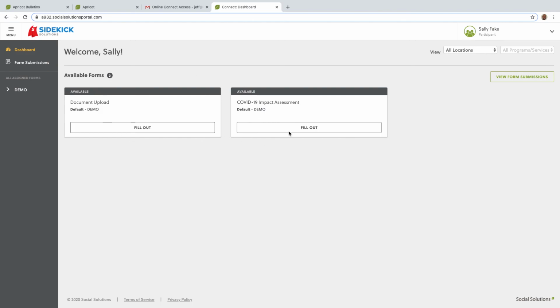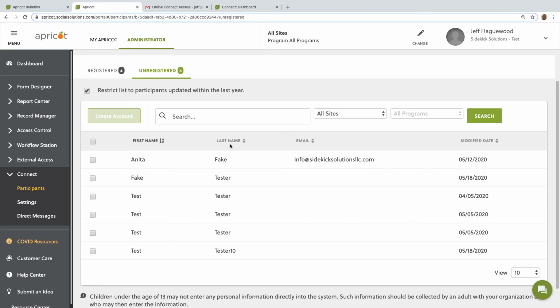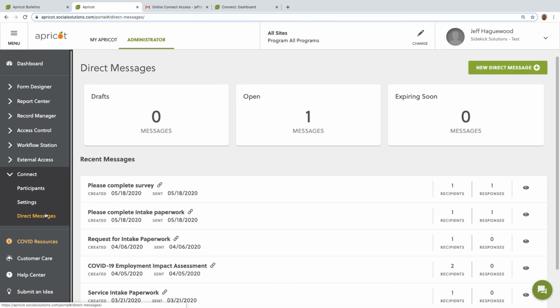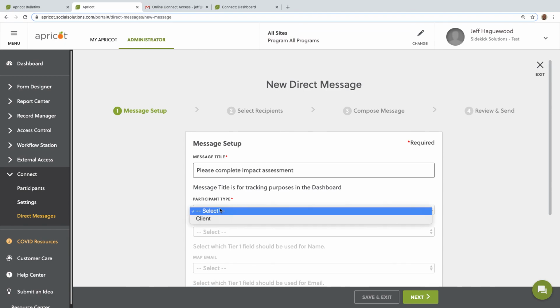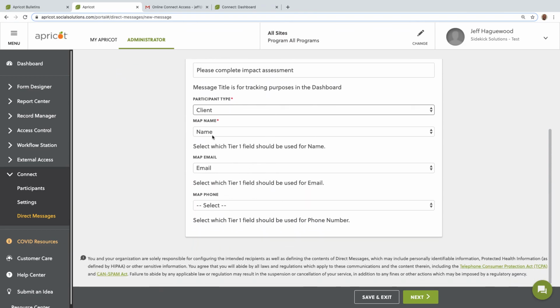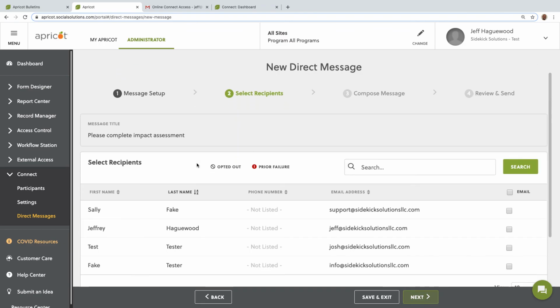Now, instead of having Sally fill out this form from this screen, what I'd like to do is send Sally a direct message via email so that she can complete this record on a mobile device. I'm going to navigate back to Apricot, and create a direct message. Please complete impact assessment. And I'm going to walk through this wizard.